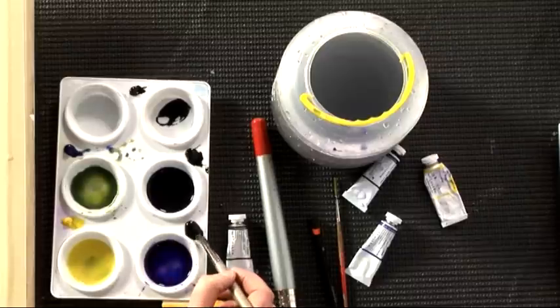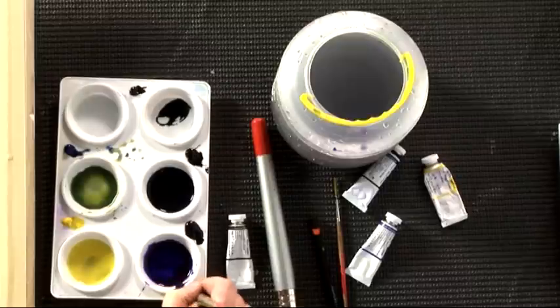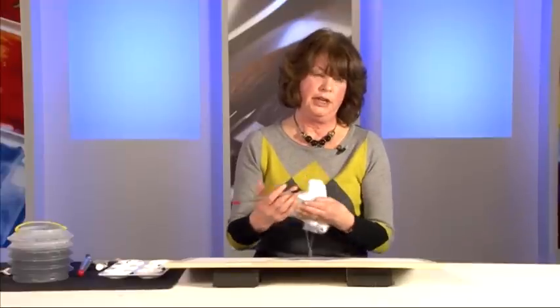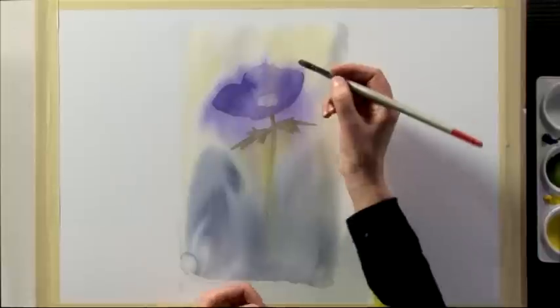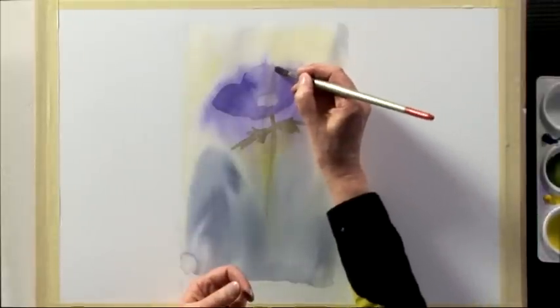Okay, so the flower is now dry, and I'm going to try now to make some of the petals separate from one another. Again, just use the same sort of colours. I'm going to add a little bit more Windsor Violet into this to make it a little bit deeper. The idea is to make a counter change of light against dark and dark against light, so that the petals look separate from one another. But you don't want to end up with a stripy flower.